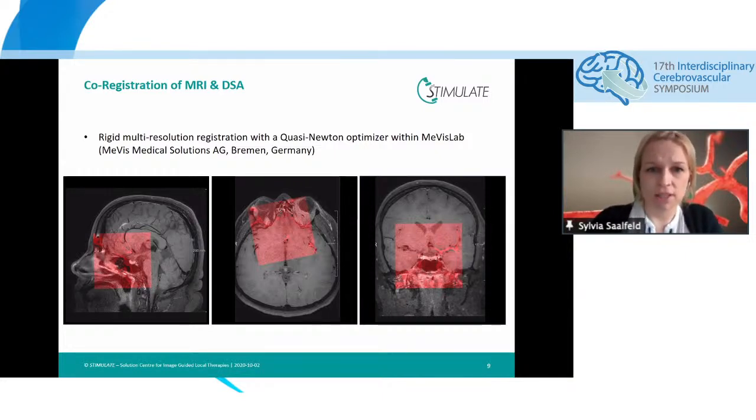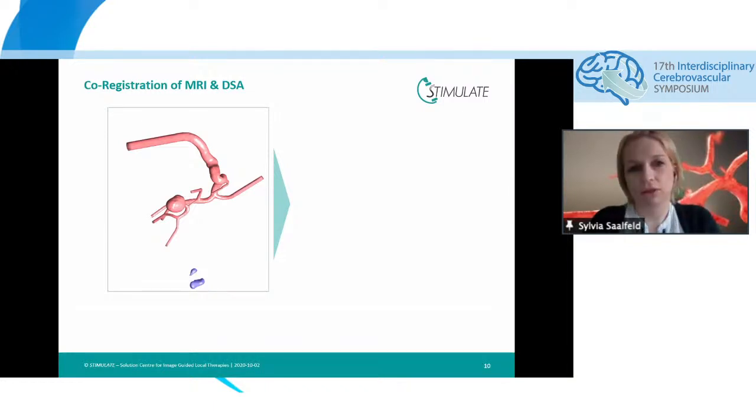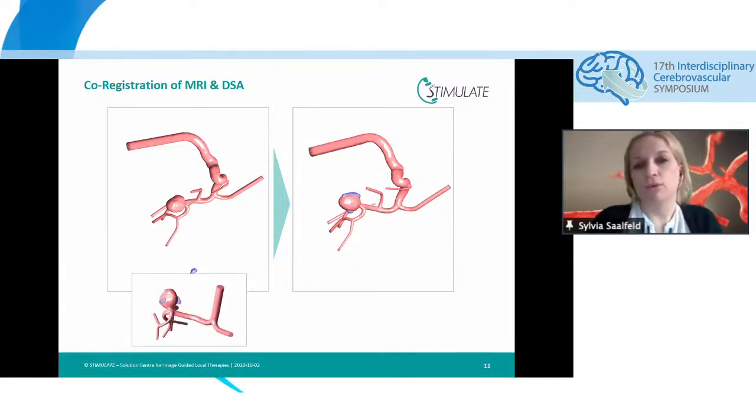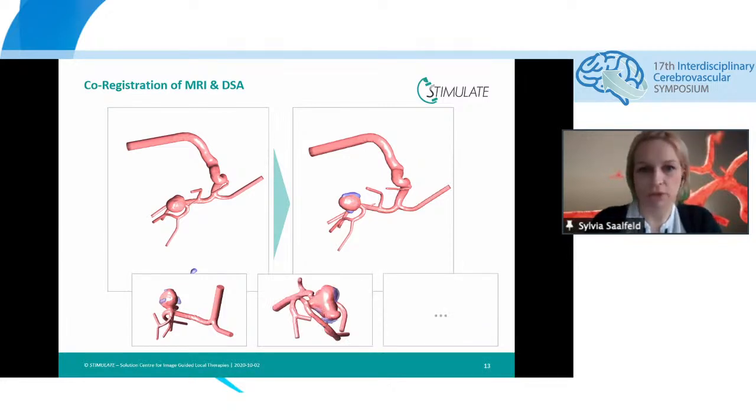And now I can just apply this transformation matrix to the 3D volume of the segmented aneurysm. And what I get is an automatic co-alignment of our previously segmented wall enhancement patches, which are illustrated here in blue. And I can combine them now with my 3D model from the 3D DSA dataset. And so we repeated this approach for all of the patient datasets, and we co-aligned all of the 22 aneurysms.